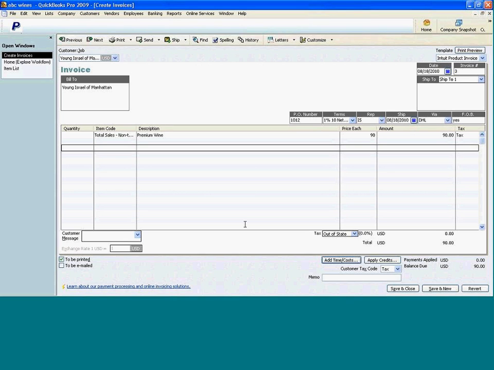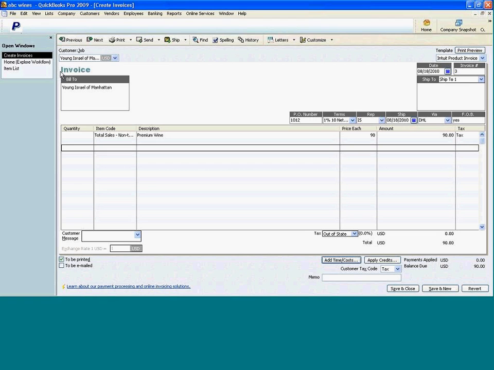of creating the bill. Okay, and again, just to say at the very bottom over here, just follow my arrow. Again, QuickBooks is advertising all the payment processing and online invoicing solutions. We've gone over that last week, but it's very important to know that QuickBooks is always ready to stand behind the customer. Okay, any questions about that?